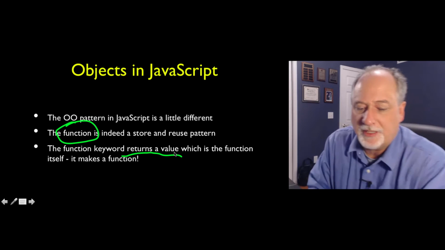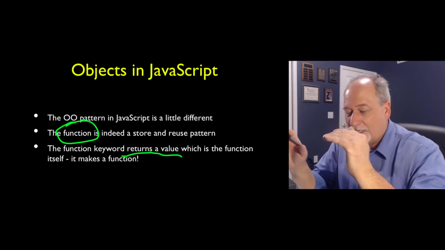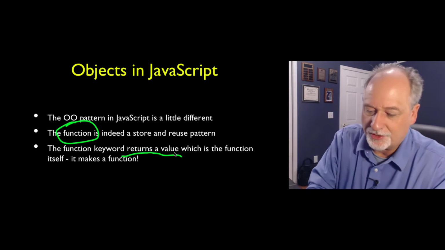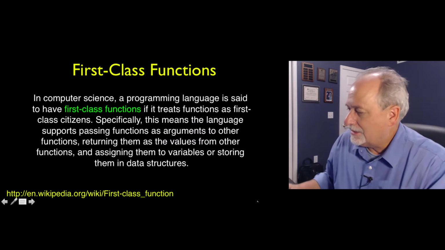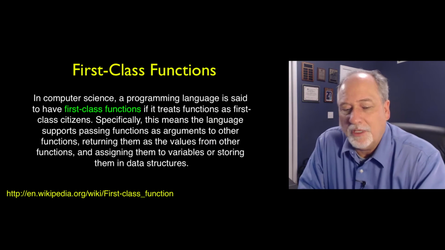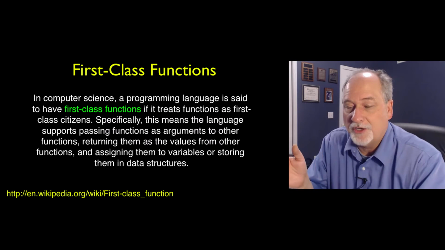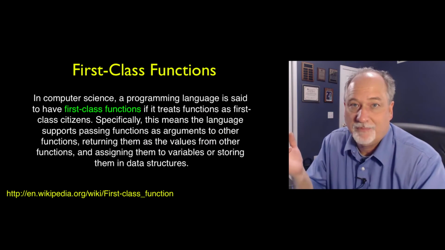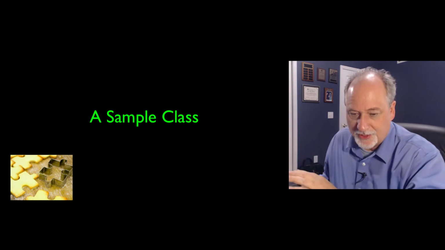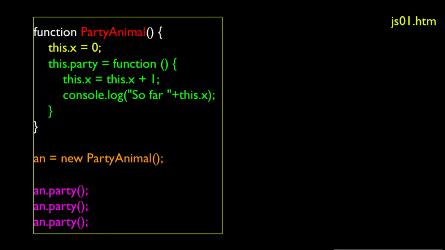Okay, hard to explain this. When you have function, it makes the function and then returns it. You can either name it or have what's called anonymous functions. And so this concept is called first-class functions. There's lots of aspects to it, but if you can basically take a function and stick it in a variable, then you have first-class functions, okay? And there's some more subtle details to that. So it's probably just as easy to just show you how this works.